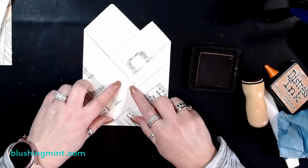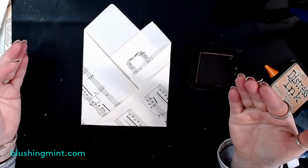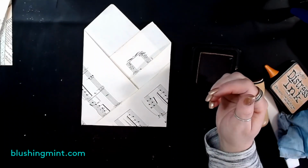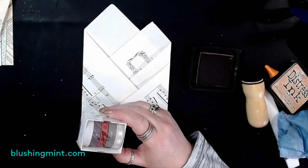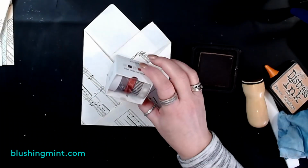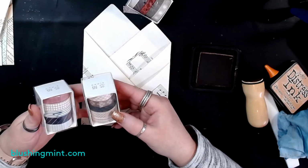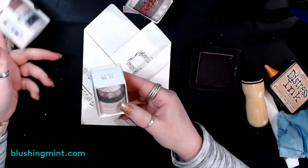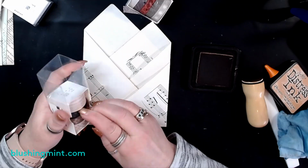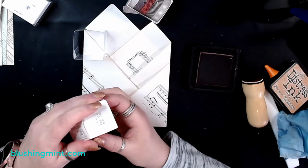So yeah, there you can just see a little extra definition. But if you want to add even more definition to those pockets, let's see what I have hiding back here by way of some little thin washi tapes. I kind of like this little green one here. See if I can get it out of the box.